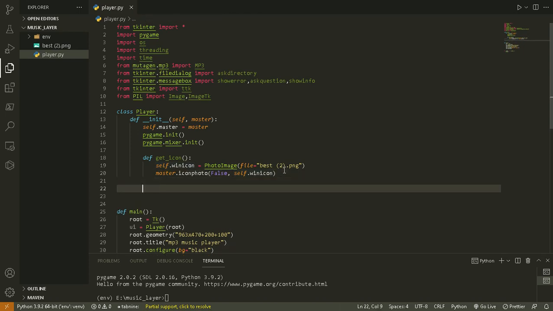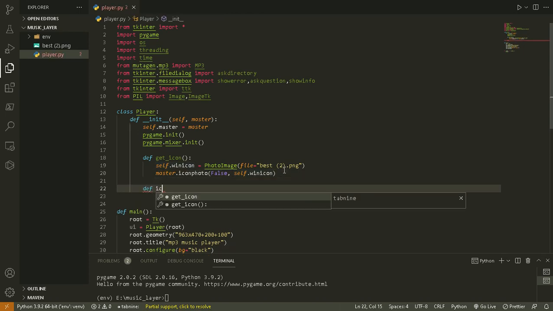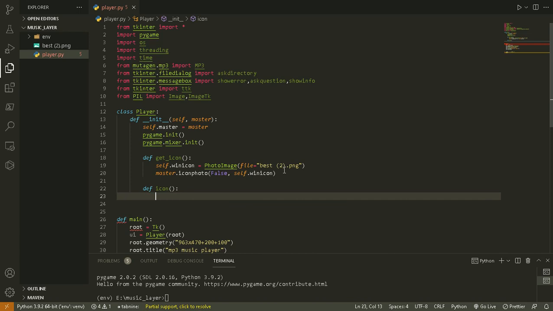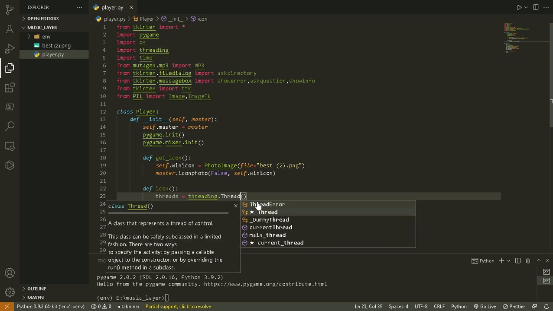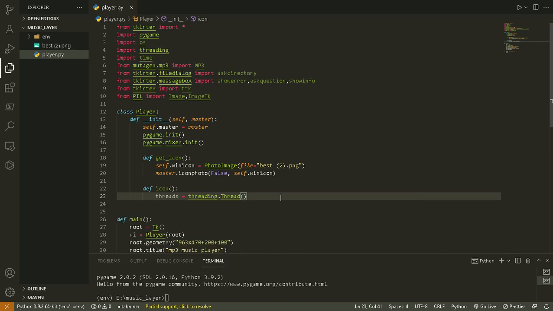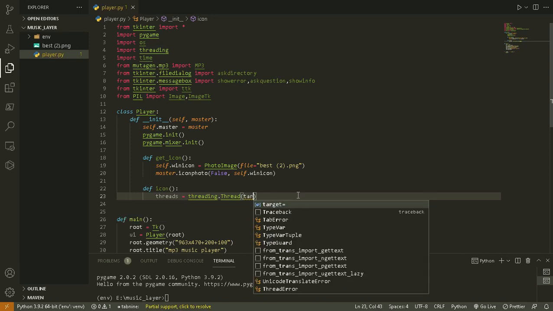And then we'll define icon, and then we'll do threads equals threading.Thread. So basically this other function will run the function above here, so that we don't have lagging on our window. So we'll run this in a different thread, since Tkinter is single threaded. So we'll do target.